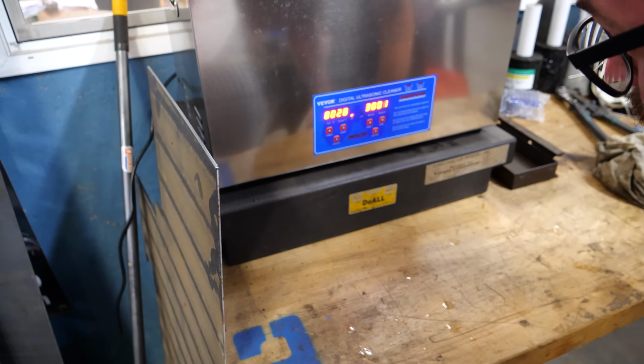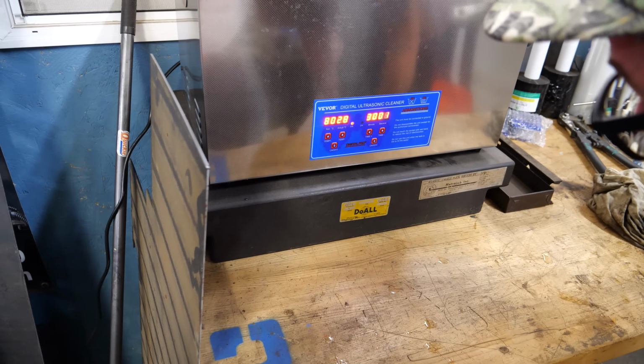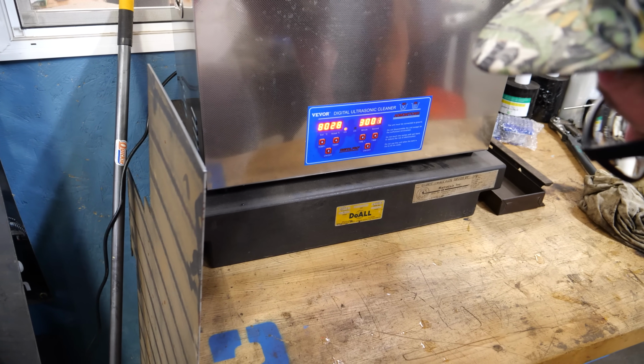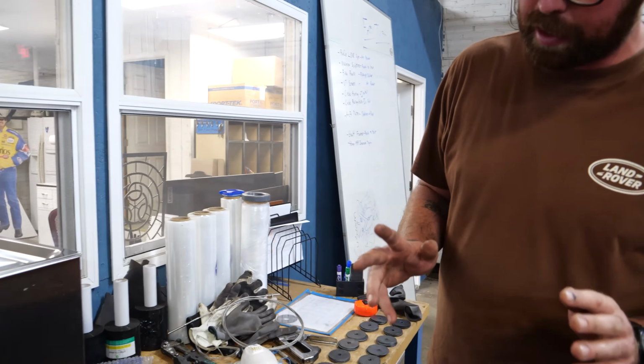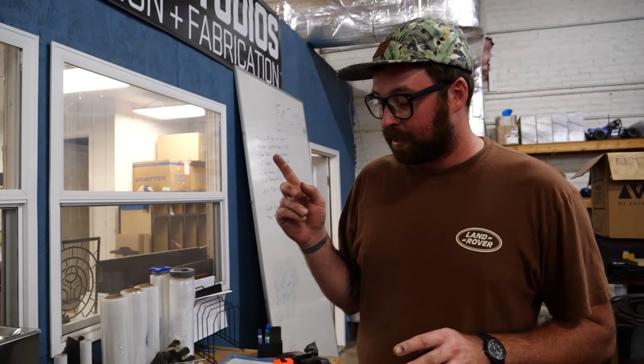So that's the actual current temp, I'm guessing. Oh, yeah, for sure. So that'll tell you when it's up to temp. All right, well, we'll check back in a minute. I'm gonna give this thing the best shot, so we'll check back when it's up to temperature, and then we'll run it for 30 minutes, if it's even up to temperature. Yeah, good point. We'll see you guys in a second.